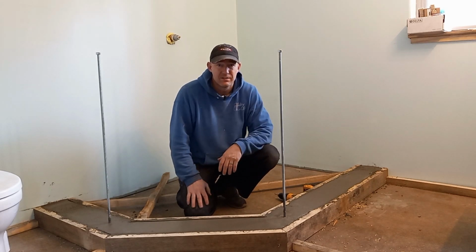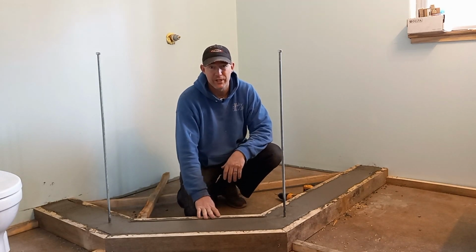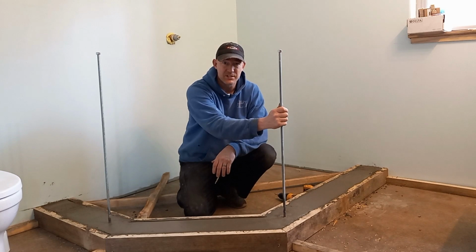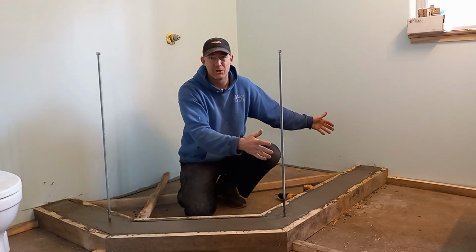I can't pull the forms on the concrete for a couple more days, and let this concrete cure up real nice. We're going to get on to building these little walls. So when we pull the forms, the walls are ready to go on.